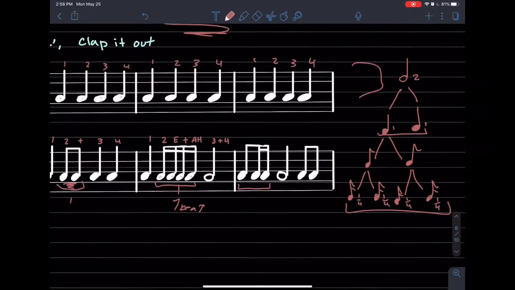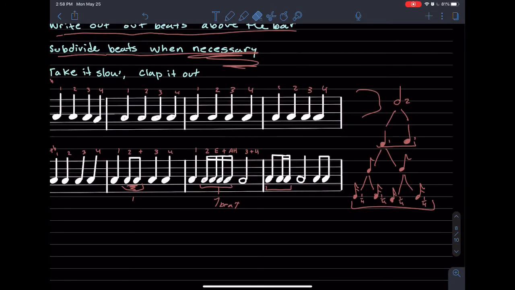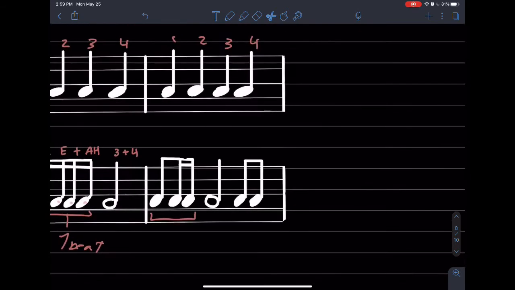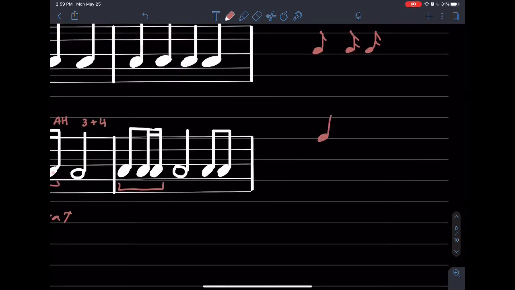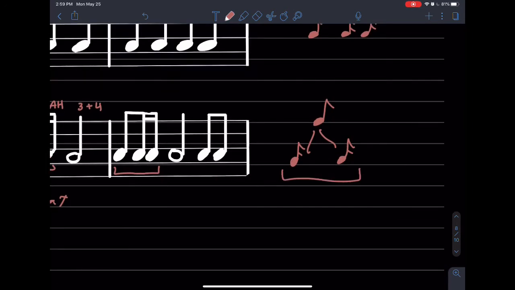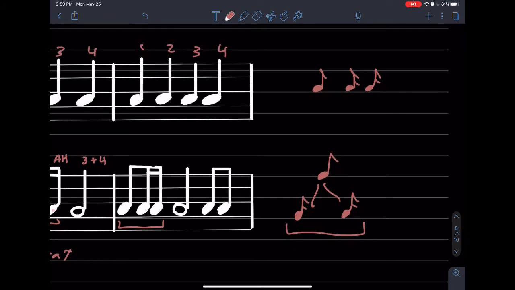But I'm going to break it down so it's really easy for us. Okay, I'm just going to erase this whole thing here. So give me a second to do that. All right, touch and delete it. Awesome. So what do we have here? We have an eighth note and 2 16th notes. Okay, let's make a tree diagram showing the relationship between 16th notes and eighth notes. So this is what the relationship is between 16th notes and eighth notes. There are 2 16th notes that go into 1 eighth note.